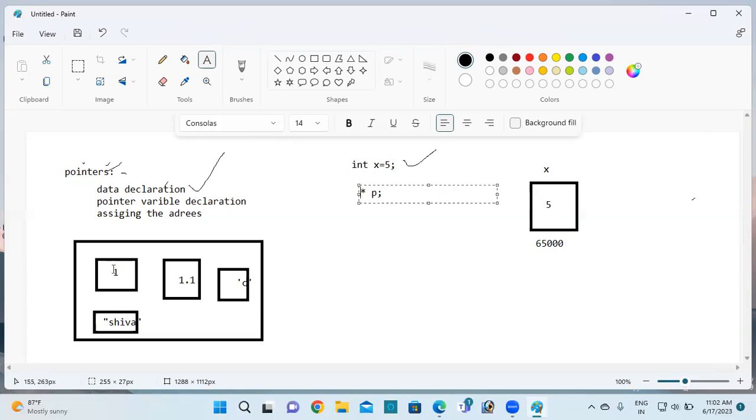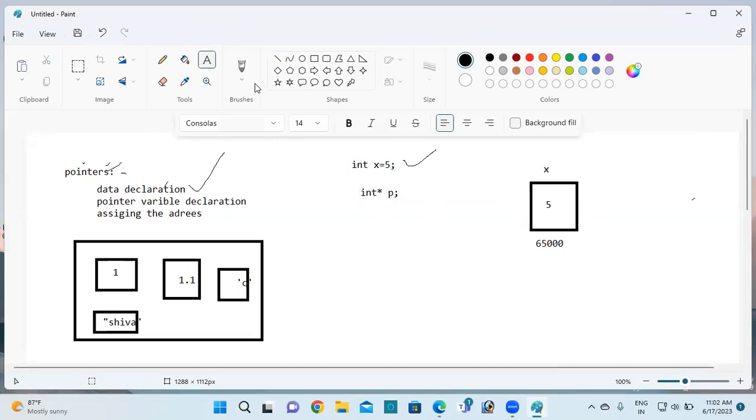In this address which value is there? Integer. In this address float, in this address character, in this address string. But my value here is an integer, so you should write int here. So this is about pointer variable declaration.